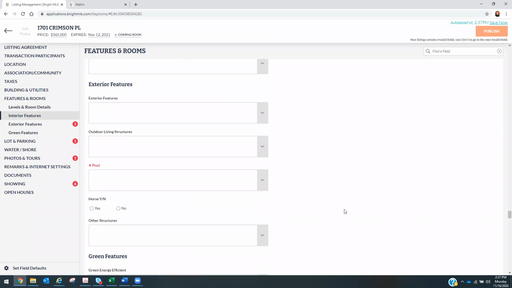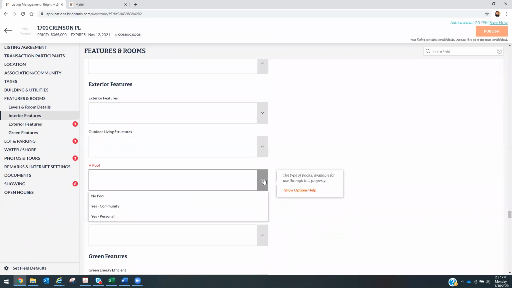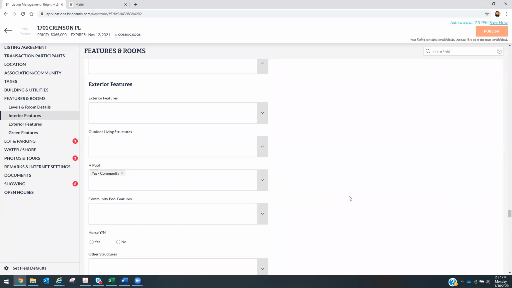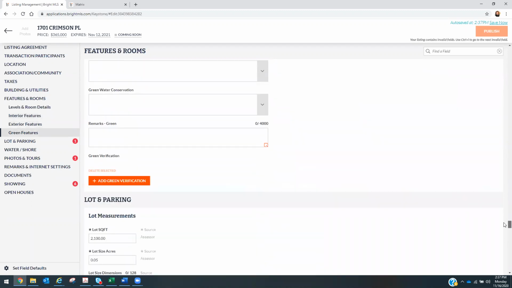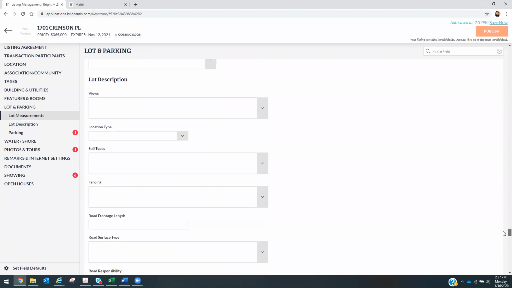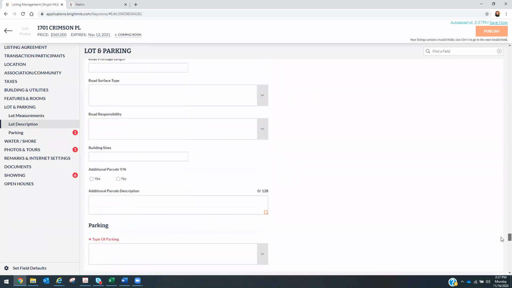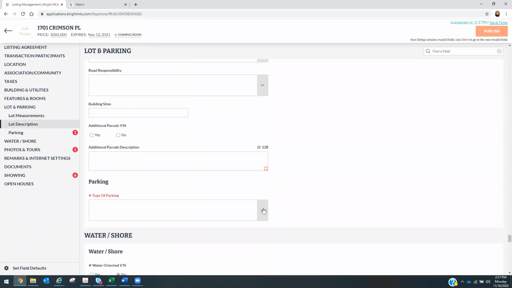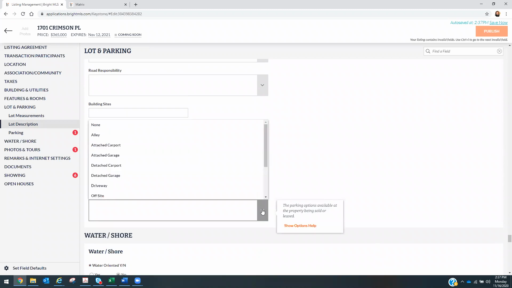Is there a pool? Community. Okay. And then we can continue to scroll down to lot and parking. Scroll down some more until you see a red required field, like parking, attached garage.